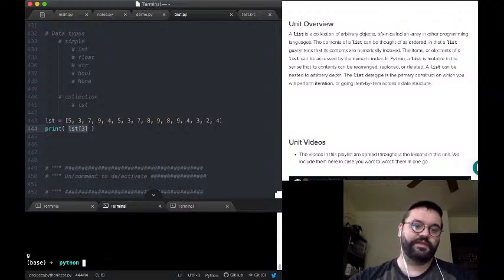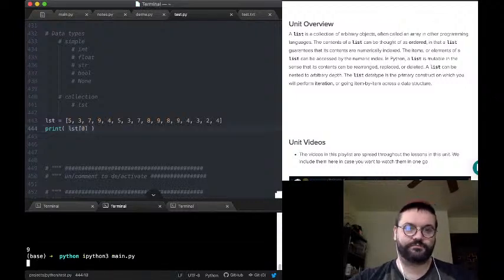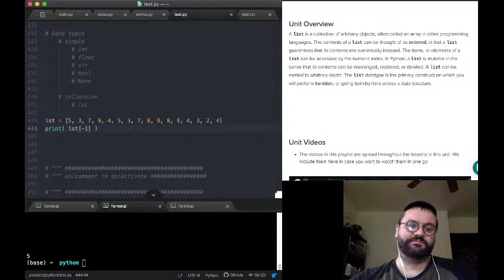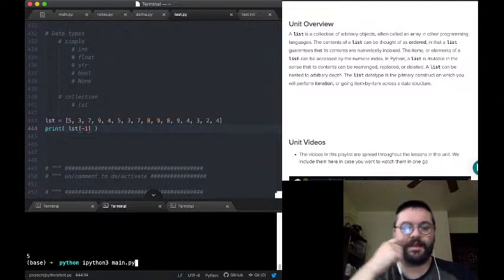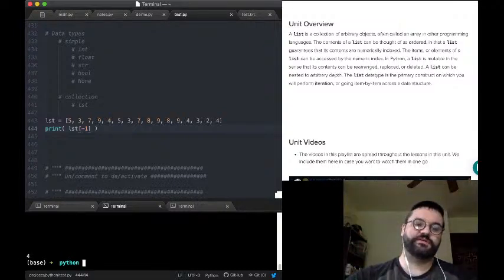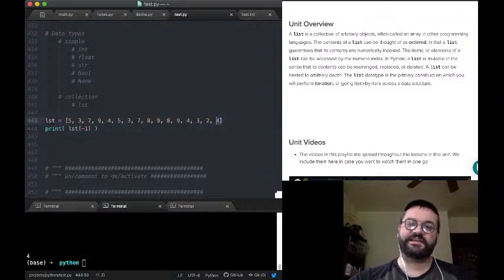When I first heard about negative indexing, I was like, what? I definitely thought it was weird. So list sub -1 is going to be the last item in the list.